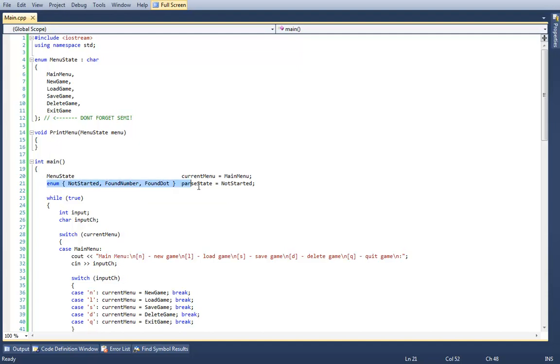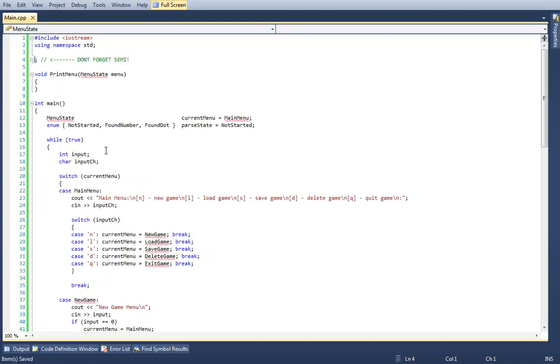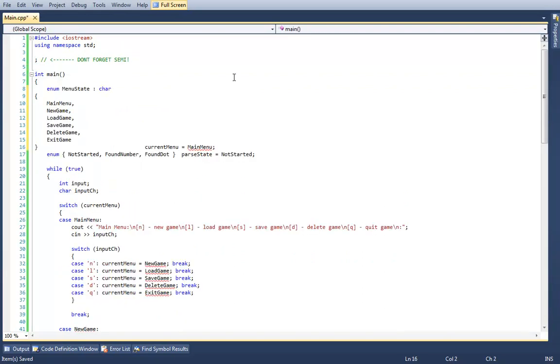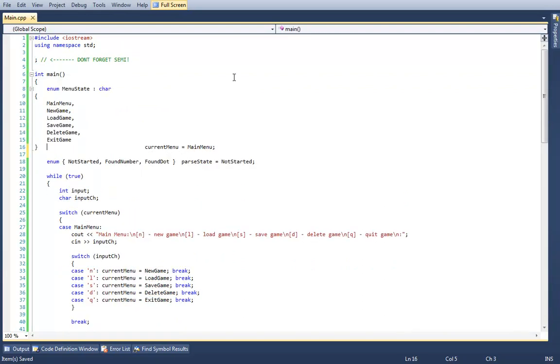So I just wanted to point out that, if I wanted to go really crazy, instead of defining menu state up there, I could delete this and say that, and this would be valid C++ code. Although in this case, this is particularly ugly. I don't like this syntax very much. When you have such a large enumeration that is useful elsewhere, I would typically not inline that into a function, because that's kind of stupid.